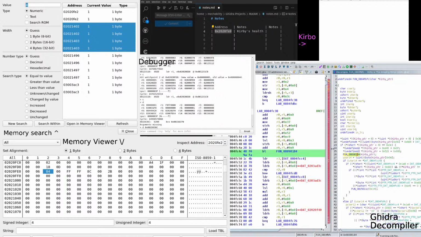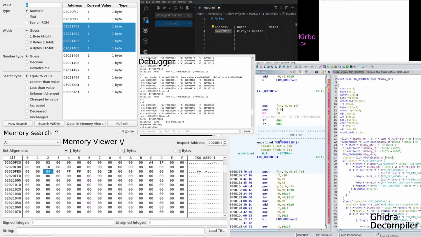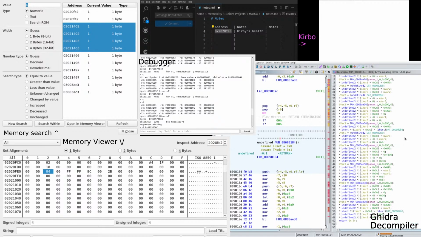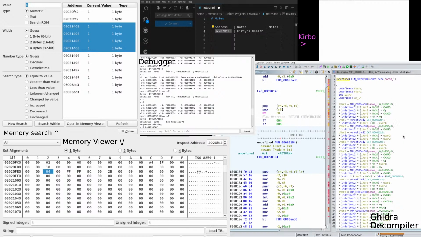Copy. What is it? Oh, I think this is a start function. Just create something.